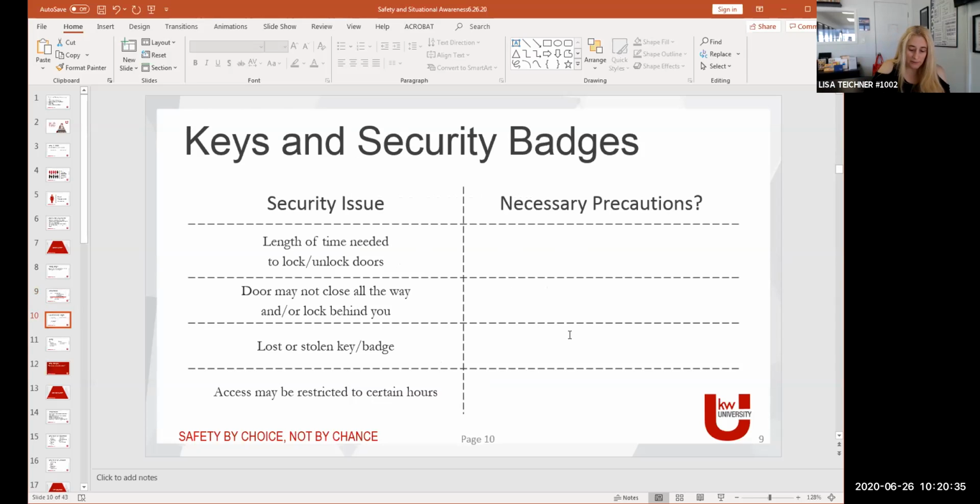Page 10, building security. So keys and security badges. There are a few things to consider when it comes to staying safe. Never open the door to anyone you don't know after hours. So the idea of coming in, locking the door, which requires somebody to knock on the door and have a conversation through the door, is good. And then you can call the police if someone appears to have an emergency situation. Be aware of that too, that if there seems to be an emergency situation or something that would need police attention, or you're concerned about something, you can call them.